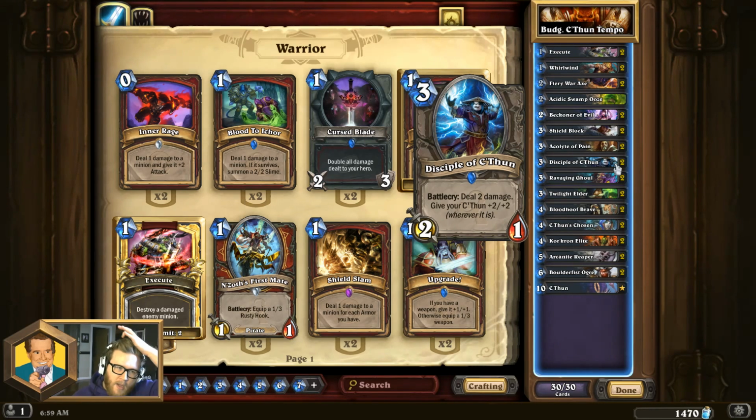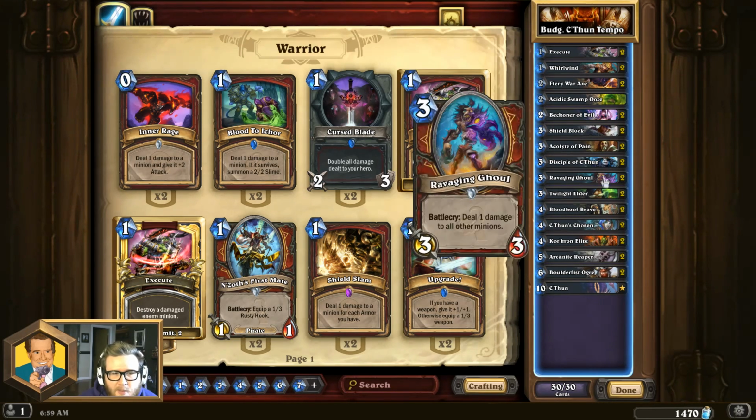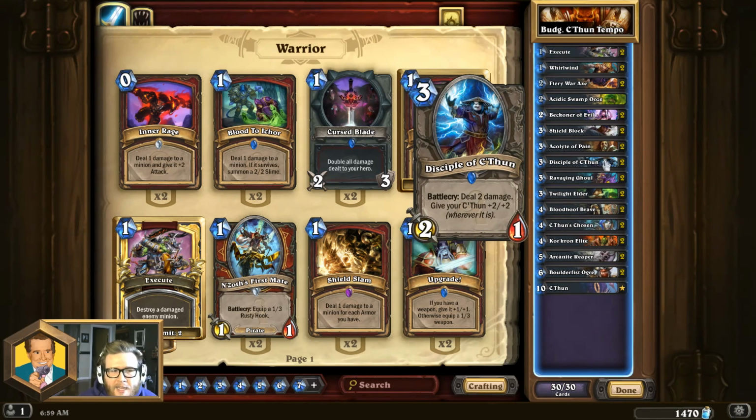Disciple of Cthulhu, a great card to answer your opponent's board. 2-1 is not exciting for 3 mana, you might say, and it's even susceptible to all these whirlwind effects that we have. That's true, so you have to be kind of careful when you play this, but the deal 2 damage Battlecry is fantastic for killing stuff that your opponent plays, setting up executes even, and perhaps even activating your own minions like Acolyte of Pain. So there are some advantages there, and of course the Cthulhu Battlecry is nice too, getting our Cthulhu all big and beefy along the way.